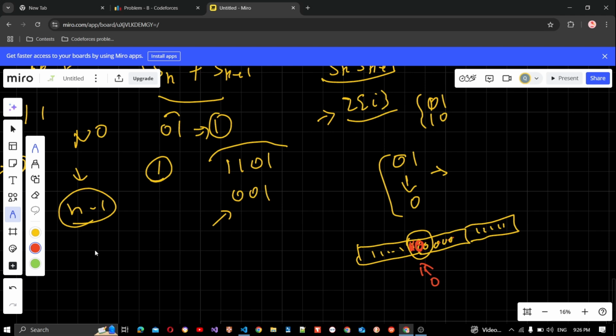So this is the idea: every time you replace a pair 1, 0 with 0, the number of ones decreases. Otherwise, if we replace it with 1, the number of zeros decreases.